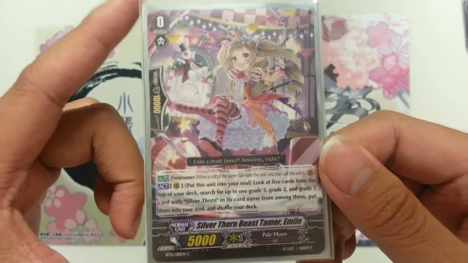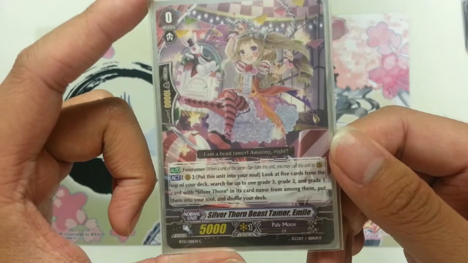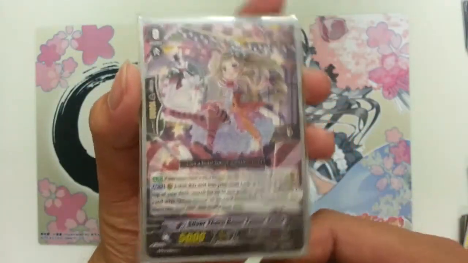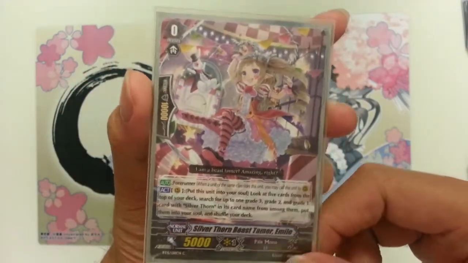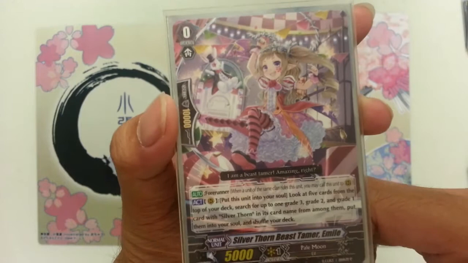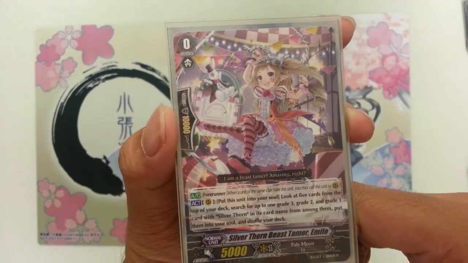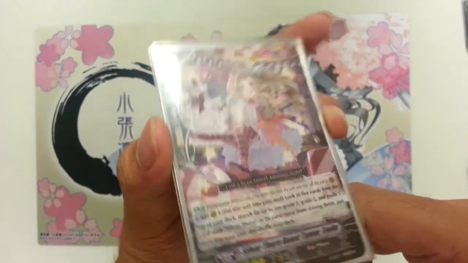So, first off, my starter is Emil. And, frankly, she replaces the other starter, which I don't even remember the effect. But at this point, she's probably the starter you want to play in Silverthorn. So you can put her in Soul, and look at the top 5 cards of your deck. Search for Grade 3, Grade 2, Grade 1 with Silverthorn in the card name, and put them into your Soul. Then you shuffle your deck.